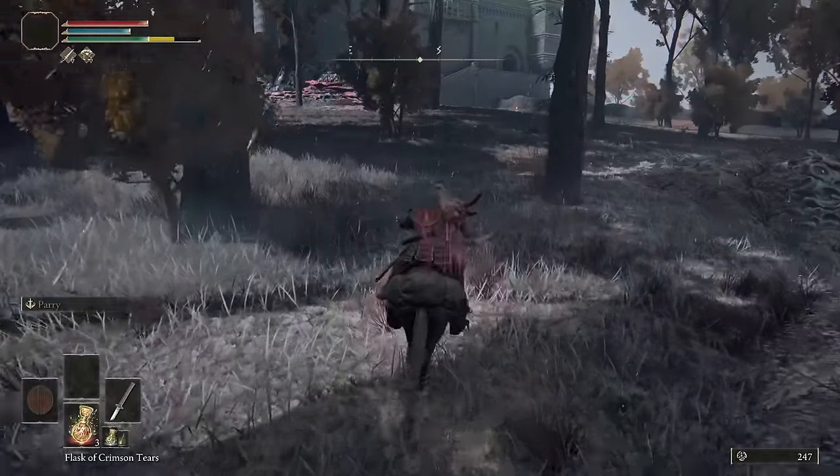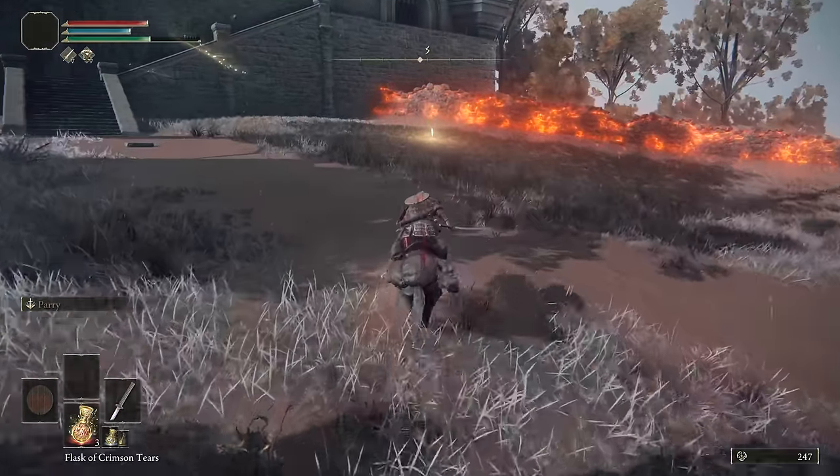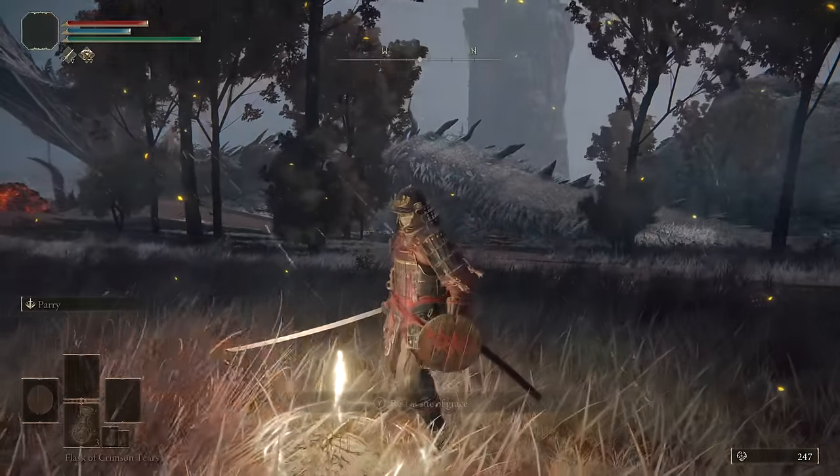You're going to go behind this dragon and you're going to grab this Site of Grace. Now, this is important. If you haven't rested yet in Caelid, rest now in Caelid so you can be taken back to the Round Table Hold, as the animation can end up stopping you from cheesing this dragon.